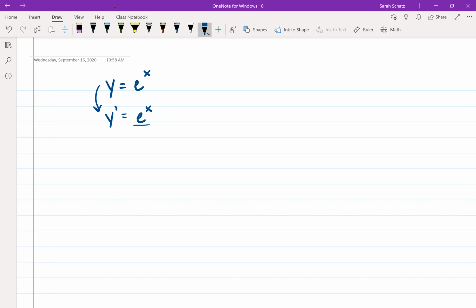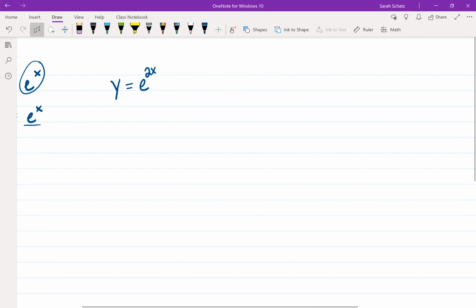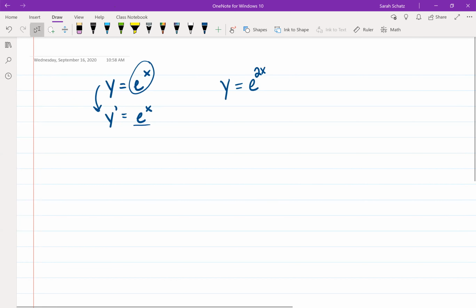And then we started making it a little more difficult. So this is just basic e to the x, where x is the only thing in the power. But then we looked at some problems where we had more than just x in the power. So we started out pretty simple, just adding a coefficient on that x. So we have e to the 2x. You guys, because there's an e in this function, I know the very first thing I'm going to do is use my exponential rule for taking derivatives.